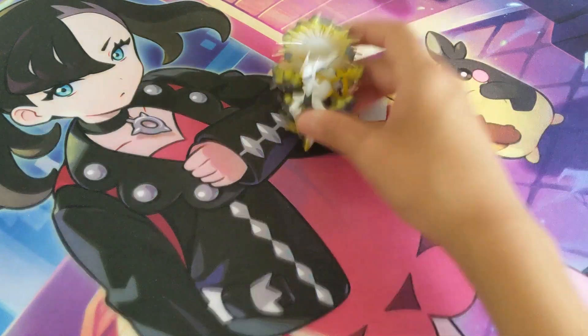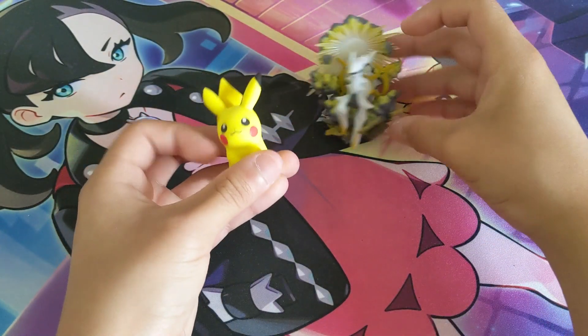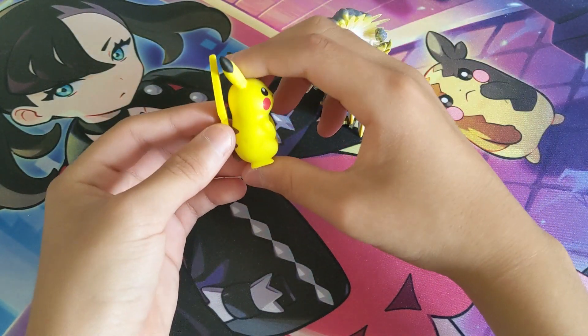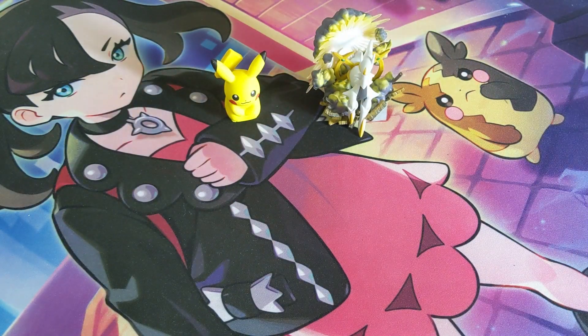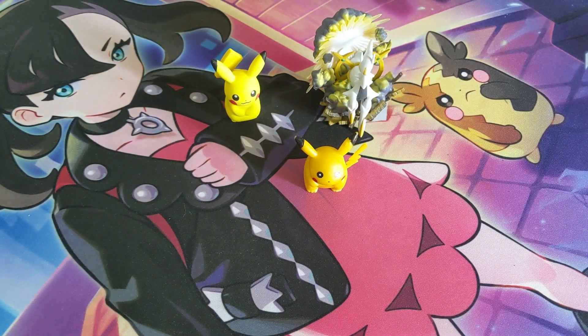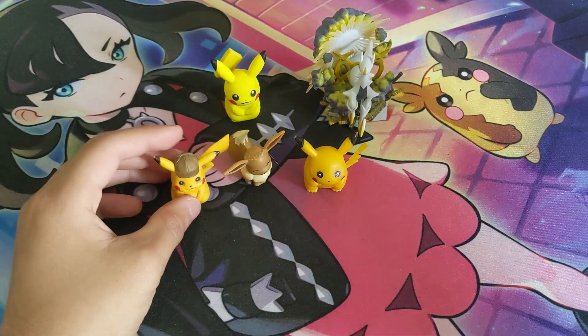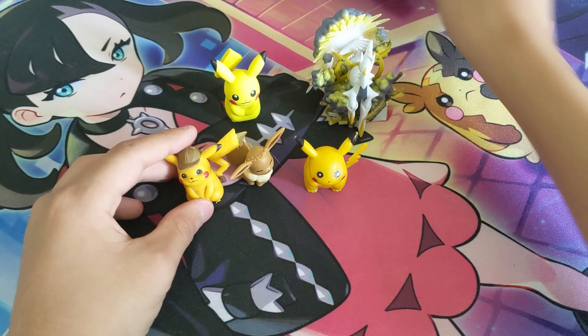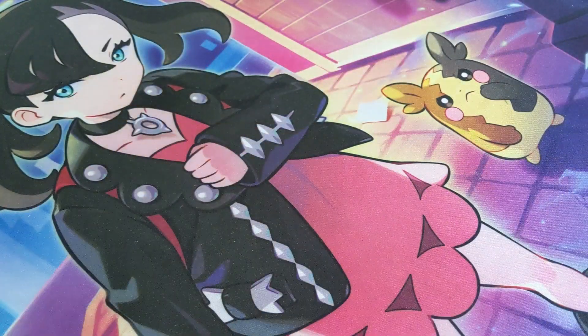We also got some Pokemon figures here — we got the Arceus from the Arceus box, we got the Pikachu eraser from the Pikachu eraser band that came with Astral Radiance last year. We got the Pikachu there, we got Eevee, we also got some other cool figures in my studio — we got Detective Pikachu, and we got the Pikachu Gigantamax one.